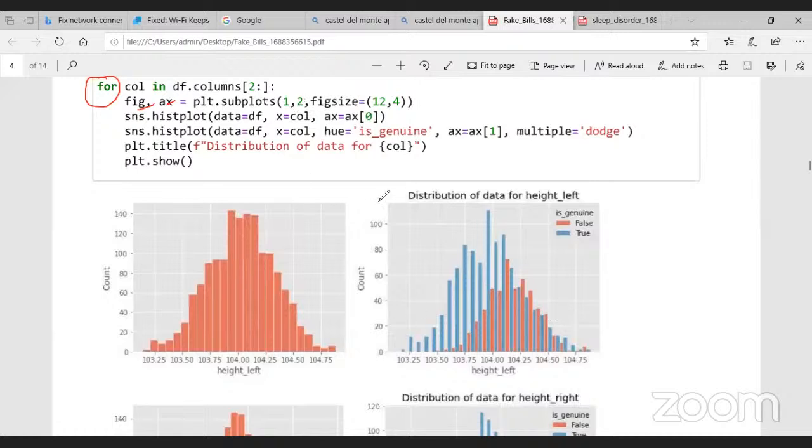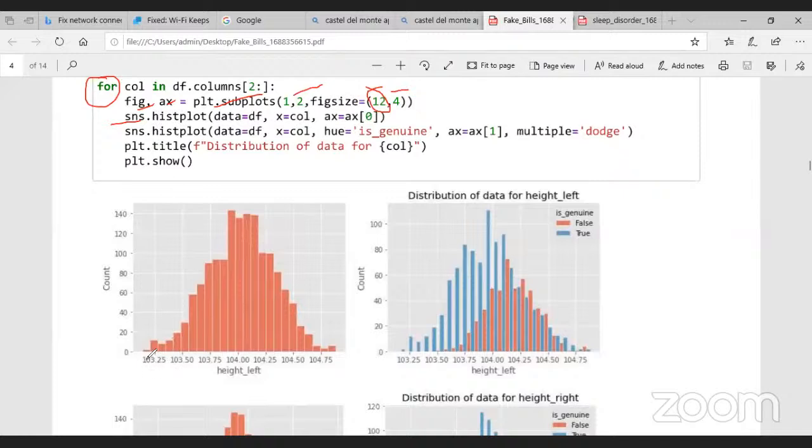They're using 6 different plots. For that purpose, they're calling plt, that is matplotlib, and they're telling it how many figures I am expecting. They're giving range like 12 rows and 4 columns. Up to that range, you can provide me the graphics. That's the simple trick they're trying to do, and then they're calling the sns.histplot. Okay, that means histogram.